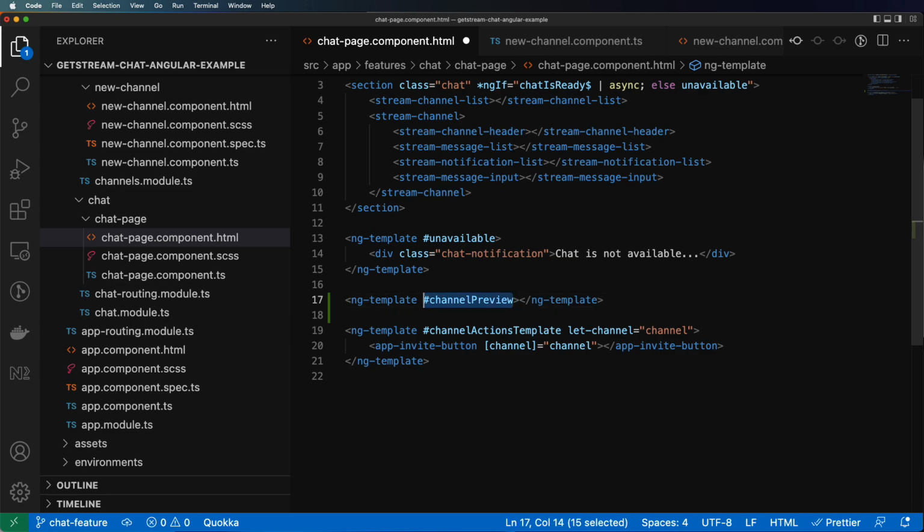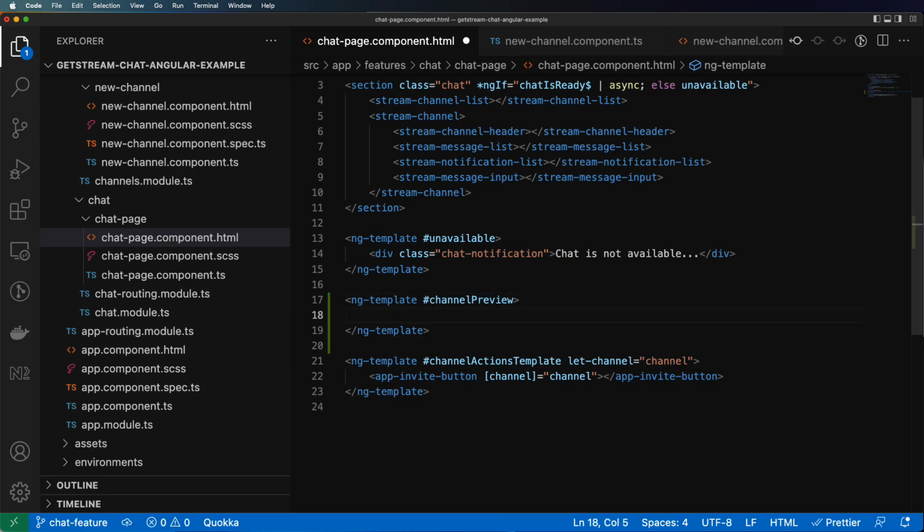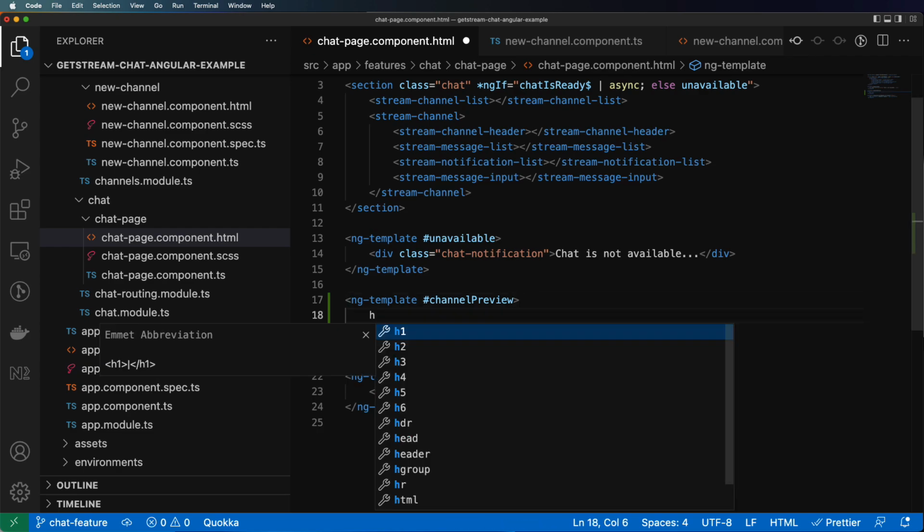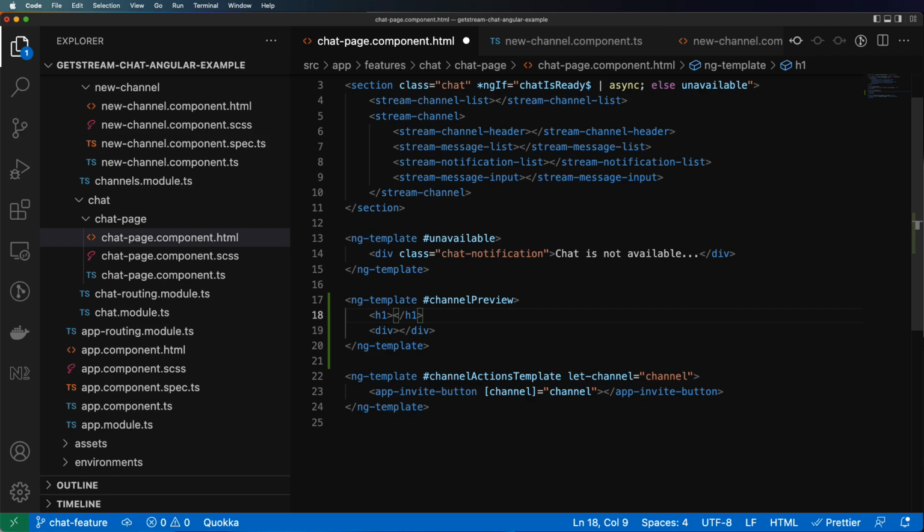I call it channel preview, and here you can define actually anything you would like to have. For instance, I would like to have some H1 element, and it will be reserved for the chat title, and this is for the last message.